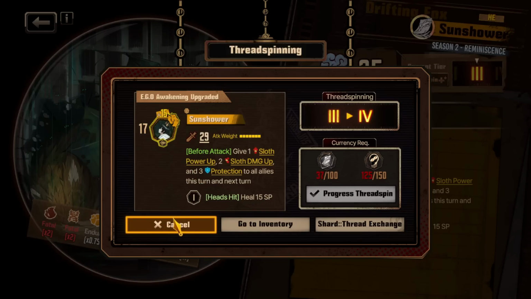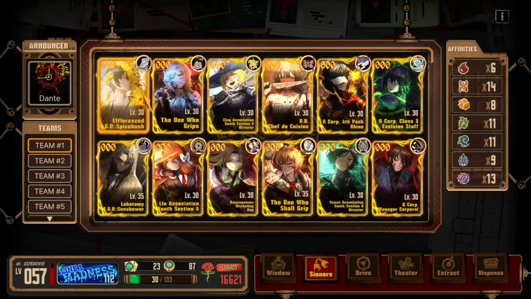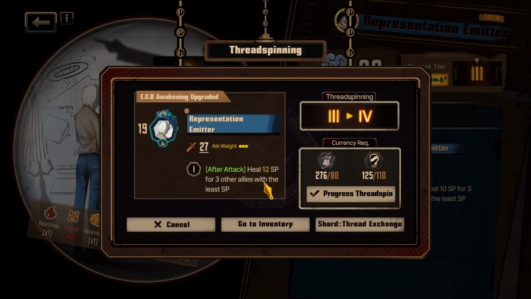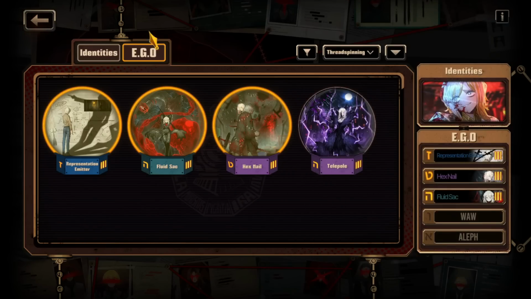So once you have a Yisang that you like that's uptied, probably Ego Yisang, to be fair, you'll probably want to Threadspin this. On to Faust. Faust has always had some of the better Ego. Representation Emitter does not gain anything meaningful. It's just 2 more SP for low SP allies, and that means it is not worth it.